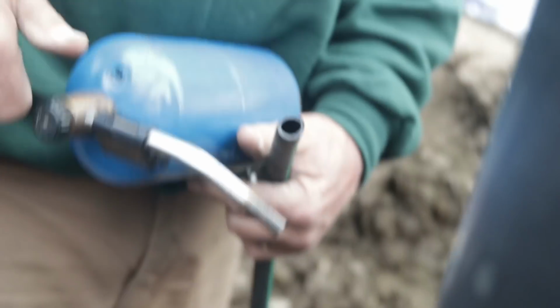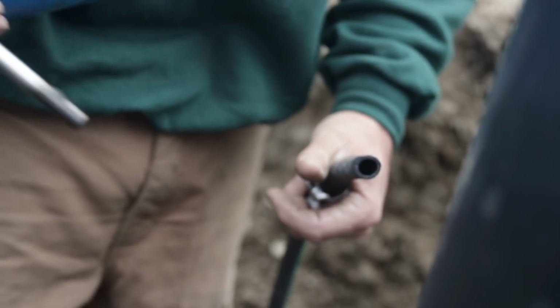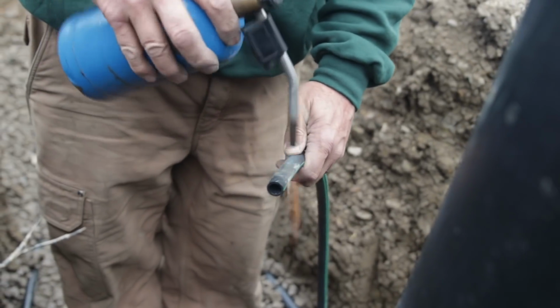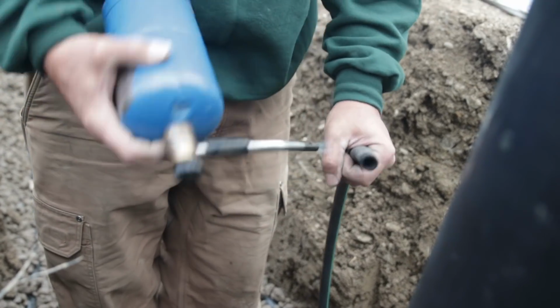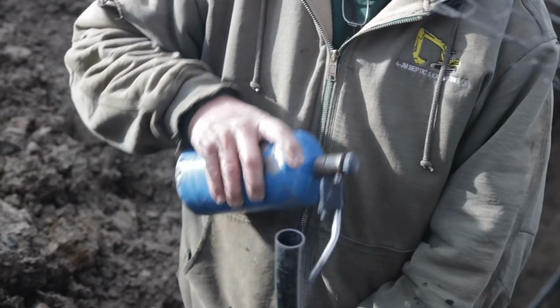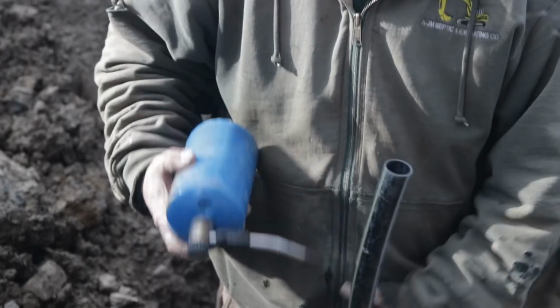So we slid our radiator clamps on there. Then we're going to take a torch. We're going to heat this a little bit. Just put a little bit of heat to it. Softens it. You want to move it a lot. You don't want to have it sitting in one spot. It'll weaken the pipe too much.